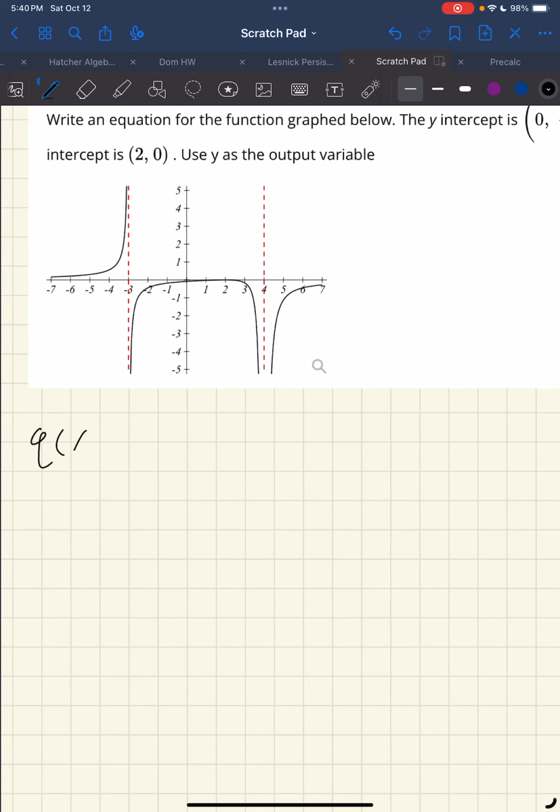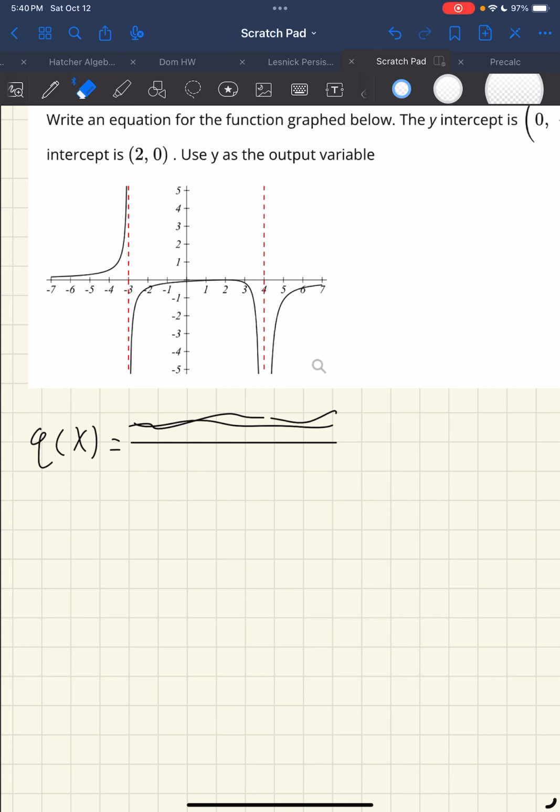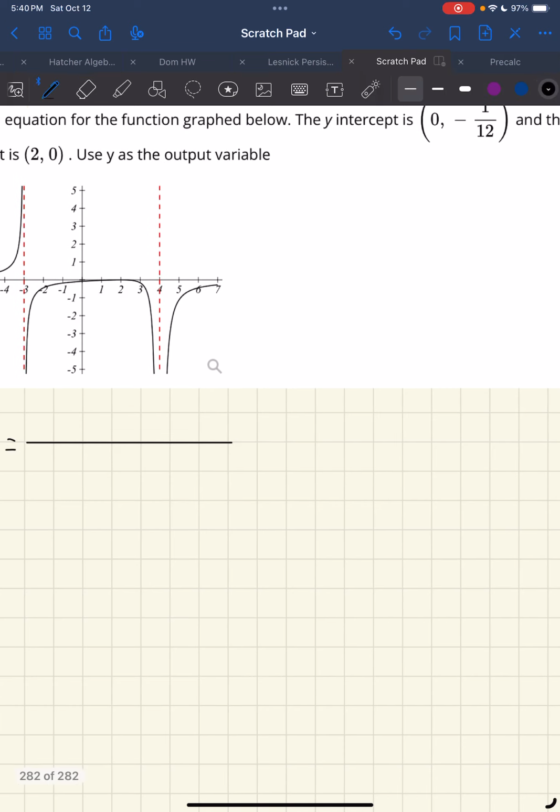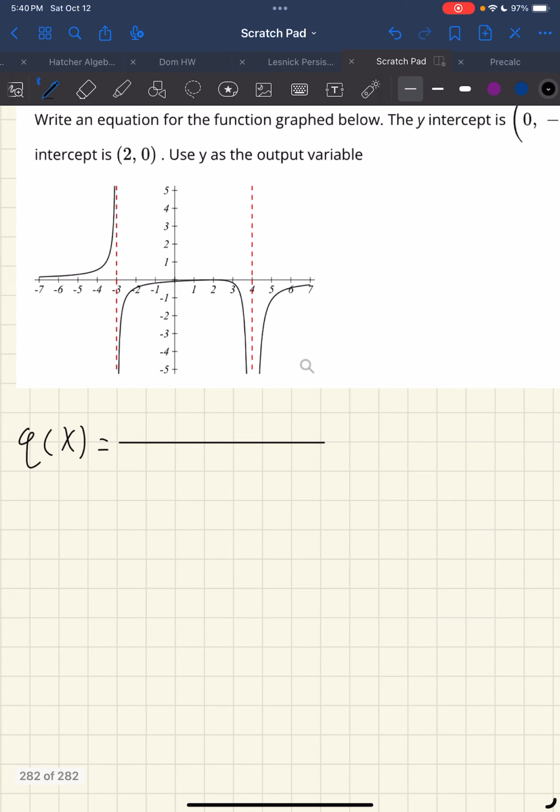So I can already tell you, let's call this function q of x. Probably wants y in the end, but whatever. I know it's going to be a fraction. That'll be my fraction bar. And then there's a bunch of noise happening upstairs and downstairs, and my job is to figure out what that noise actually is. I know that it crosses the x-axis at (2, 0), which means the top must be of the form x minus 2. There will be some power here, I'll call it alpha. There will be some exponent to it. We don't know which one yet. Let's not worry about that quite yet, though.